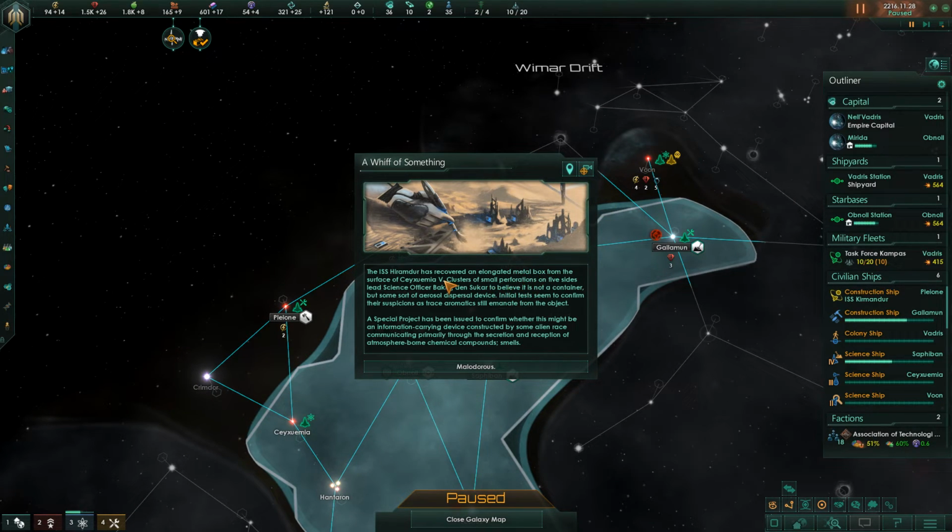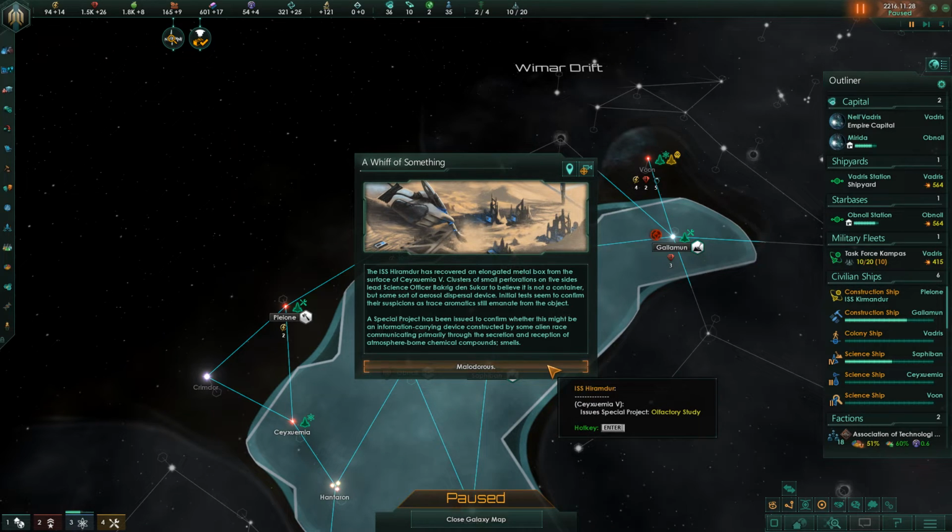A whiff of something. The ISS Hiramdur has recovered an elongated metal box from the surface of Seshumia 5. Clusters of small perforations on 5 sides lead Science Officer Bakrit Din Sukar to believe it is not a container, but some sort of aerosol dispersal device. Initial tests seem to confirm their suspicions as trace aromatics still emanate from the object. A special project has been issued to confirm whether this might be an information-carrying device constructed by some alien race, communicating primarily through the secretion and reception of atmosphere-borne chemical compounds, aka smells.